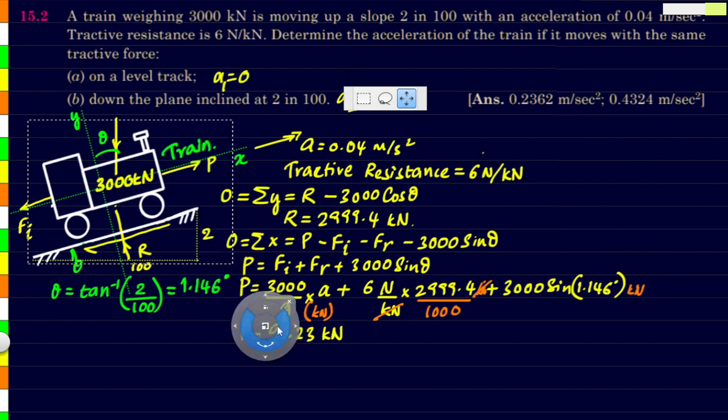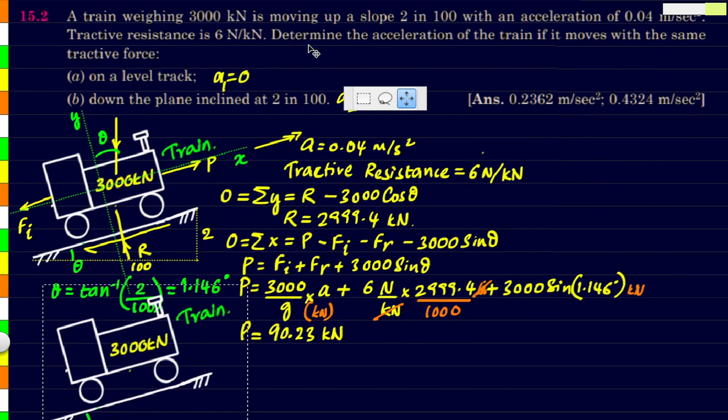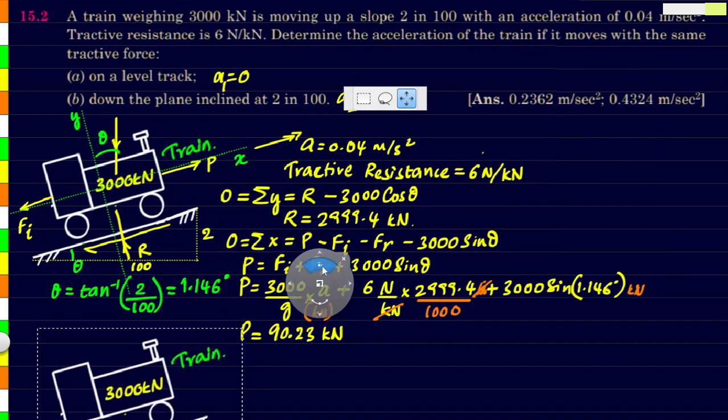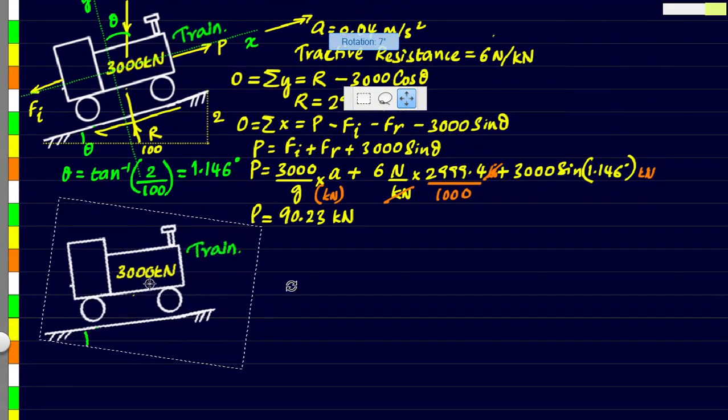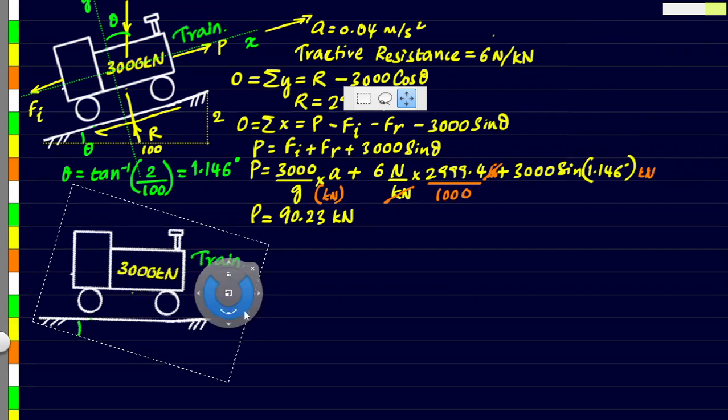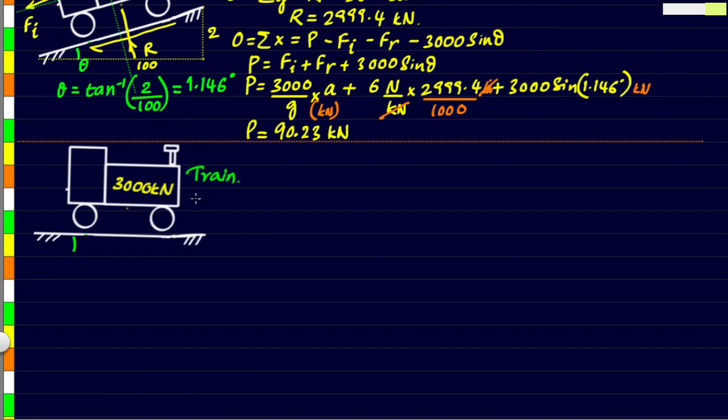Now using this force we will be able to find the acceleration for the train when it is moving on a horizontal plane. So let's rotate this diagram till we get our track horizontal. Now here we get the force with which the train is pulling, same as what we calculated above, and we need to find the acceleration A1 that the train is able to move with.